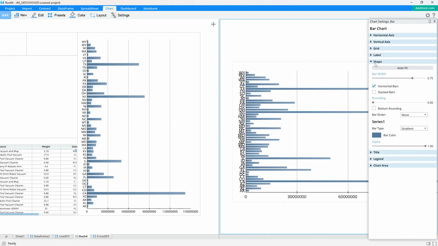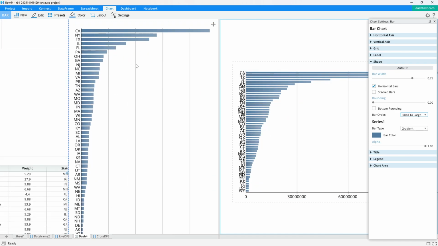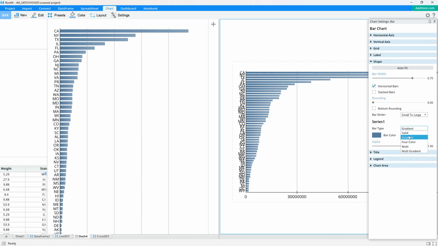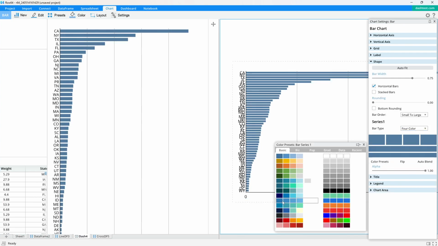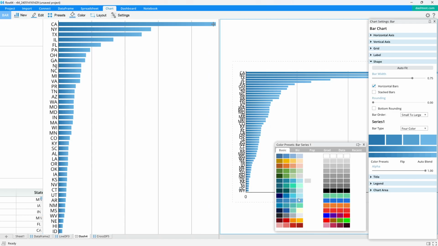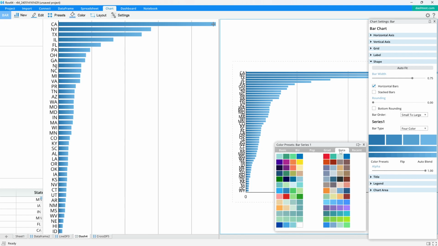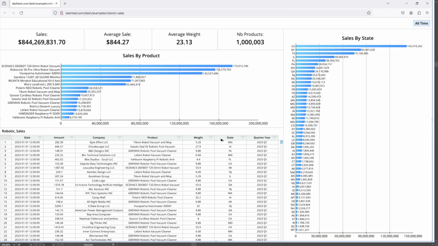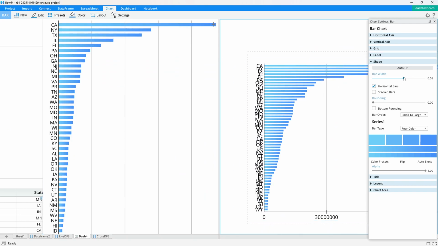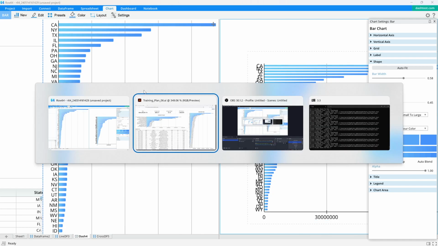First off, I'm going to sort these. That's under shape, small to large. If we look here in shape, we've got these four color gradients. I'm going to pick one of those, and that looks right. That looks like these ones here. I think it is actually this one. Yeah, that looks right. And the way it's working is it's got a thinner bar width and lots of rounding. And the value is also turned on at the end of that.